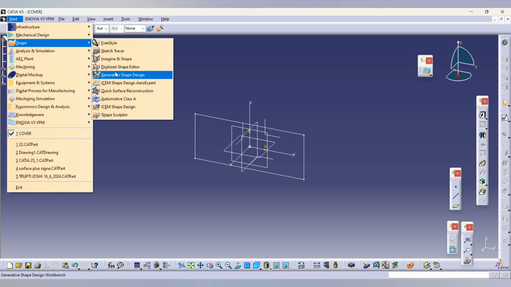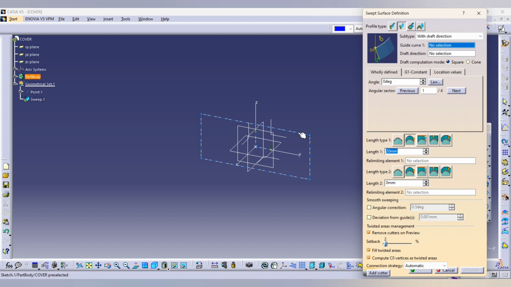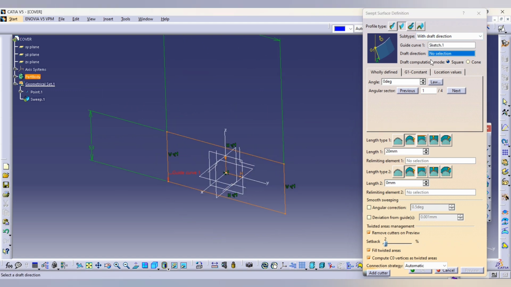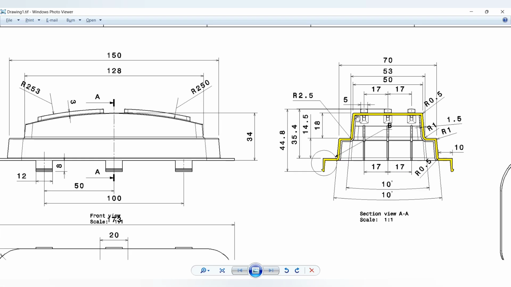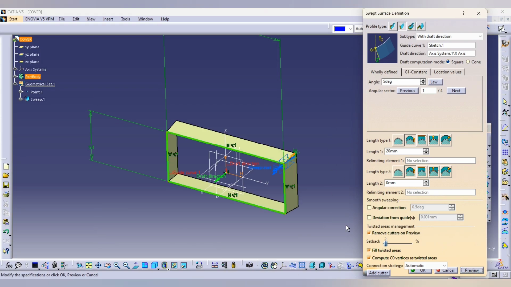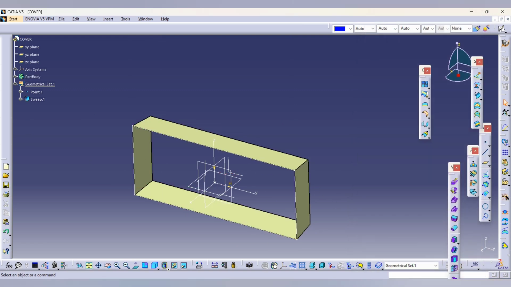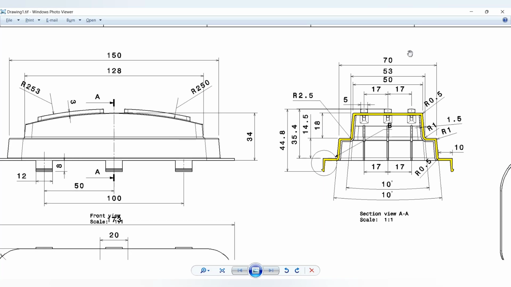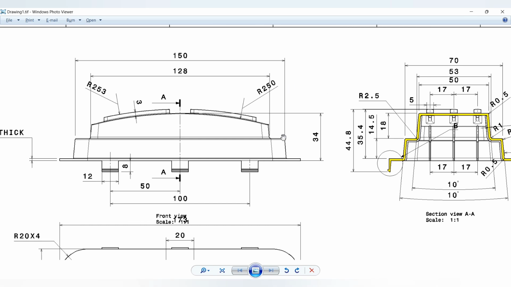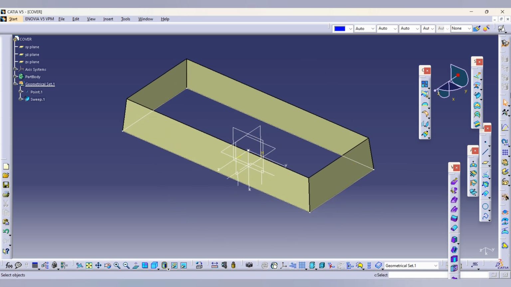We'll go into the surface design, generative surface design, and take the sweep command, drafted sweep. We have to provide the draft direction, and the draft is 10 degrees. So 10 degrees means we have to enter 5 as it is a symmetric one. Provide whatever the correct direction. You can see this is the 18, and we have to follow that curve at the top side. So we will provide 20 as it is.